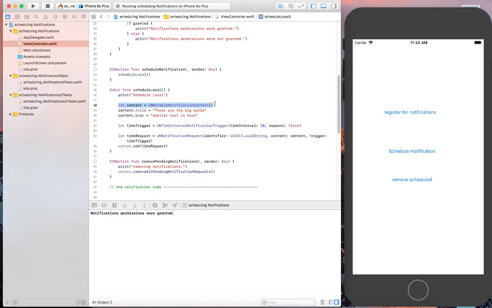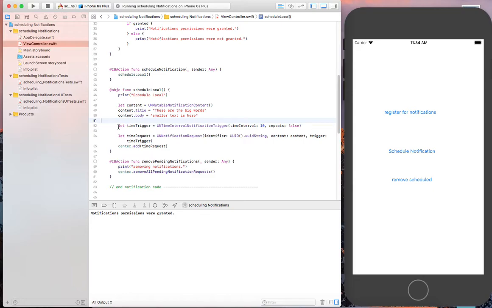That pretty much tells what's going to be in your notification. And you do the title and type in a string of whatever words you want, and then the body, which is usually the main text of the notification. And I'll show you what that looks like later.